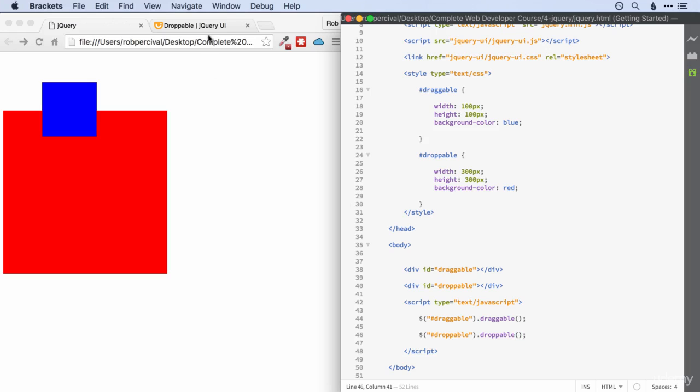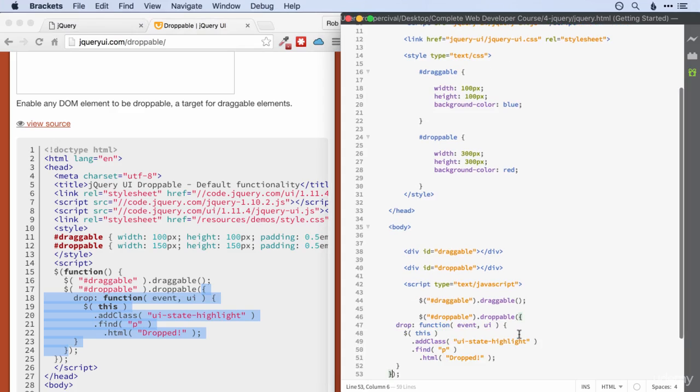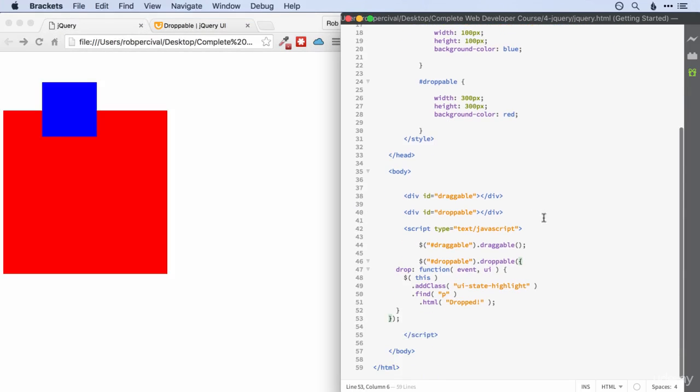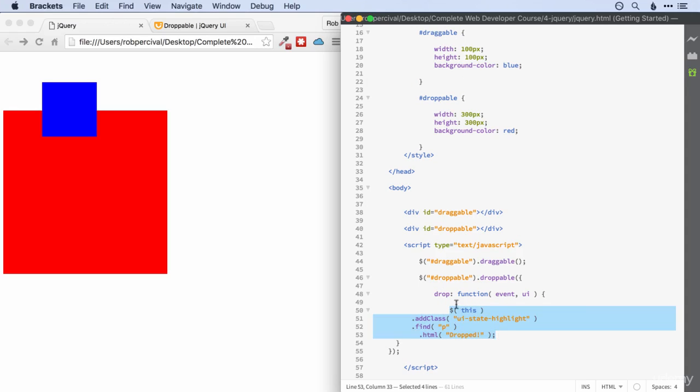And now this is where we need to add the code here. So I need to copy everything between the 2 parentheses. I'm going to copy the whole lot and then explain it as we go through it. Let's have a look. So we're adding a drop function. And in fact, I'm going to get rid of this code because that's all specific to their example. So all we need to edit is what we want to happen when the drop happens.